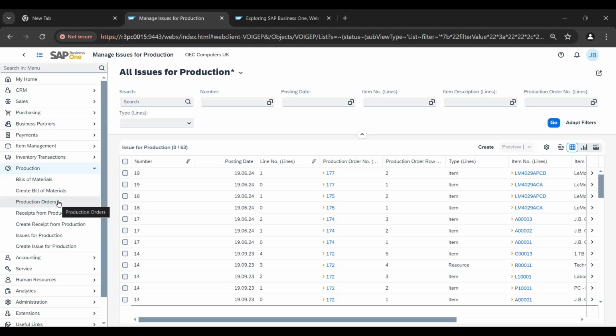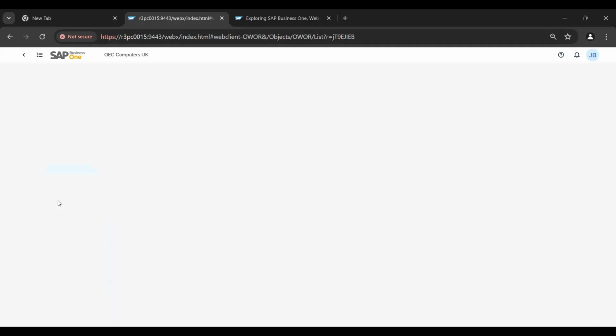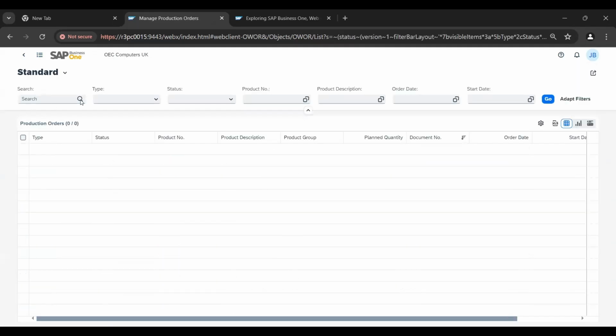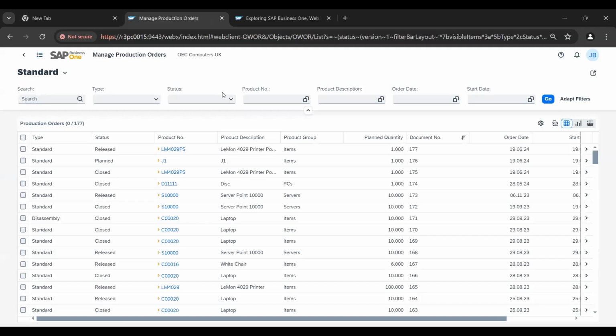Okay. Thank you for the question. So if you click on production order, like I said earlier, the system allows you to filter based on types. It can be standard, special, or disassembly. And also, we also have the status where we have planned, released, closed, or cancelled. So let's say you've already raised a production order on the desktop version as planned.